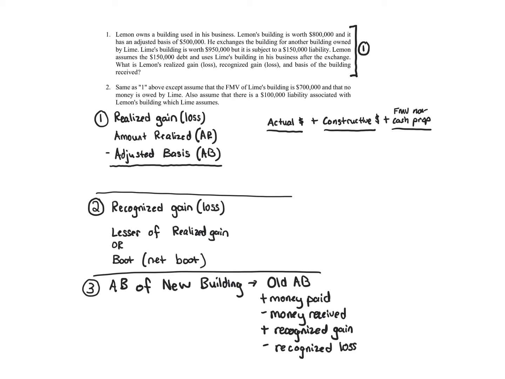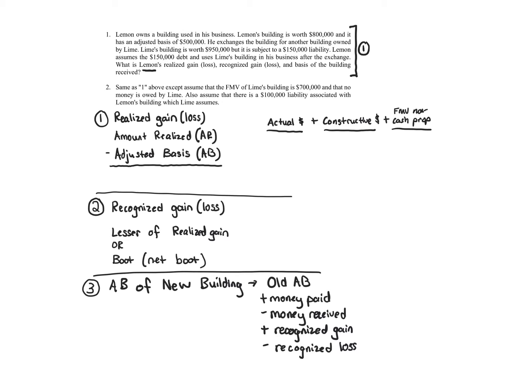So we're focusing again on non-recognition in this problem, specifically like-kind exchanges. Now, in problem 1, remember we're specifically told to focus on lemon, not lime. So that's what we're going to do. We're not going to worry about lime. Of course, you might have a problem where it does ask about lemon and lime, not here though, and I don't give you all the information to answer both parties. But lemon is who we're focusing on.